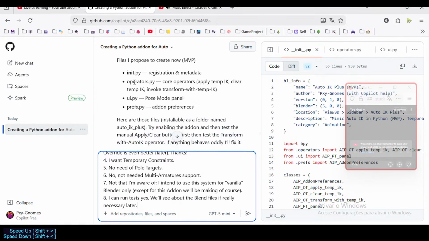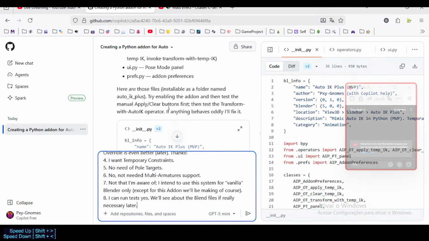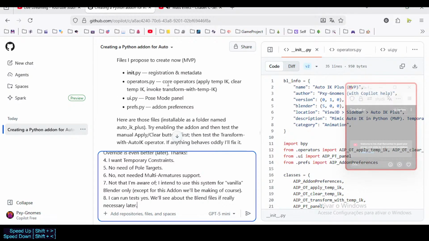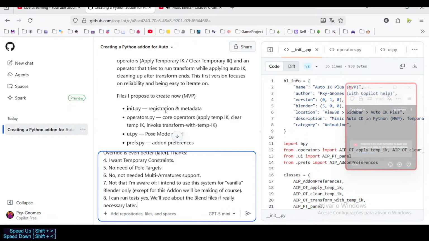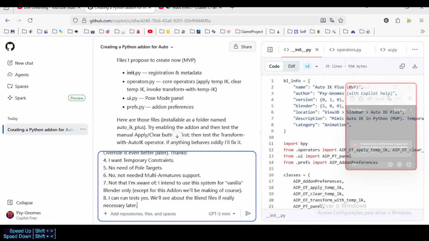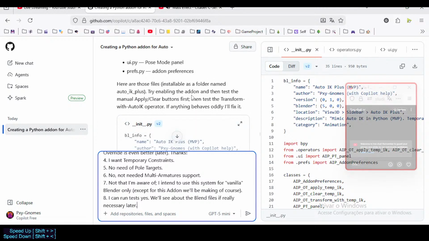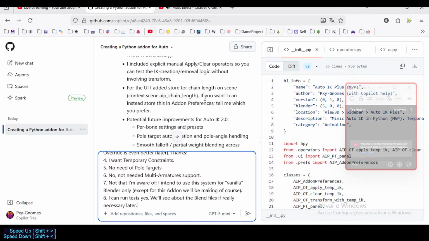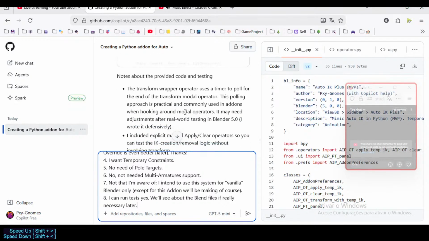Yeah, but it would be better if... yeah, there's a lot of stuff. It was more complicated than the previous time.